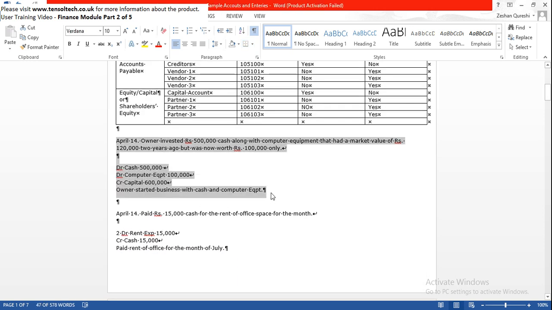If you read this transaction, it says that the owner invested 500,000 rupees cash along with the computer equipment that had a market value of rupees 120,000 2 years ago but was now worth rupees 100,000 only. So let's do this transaction using the software.